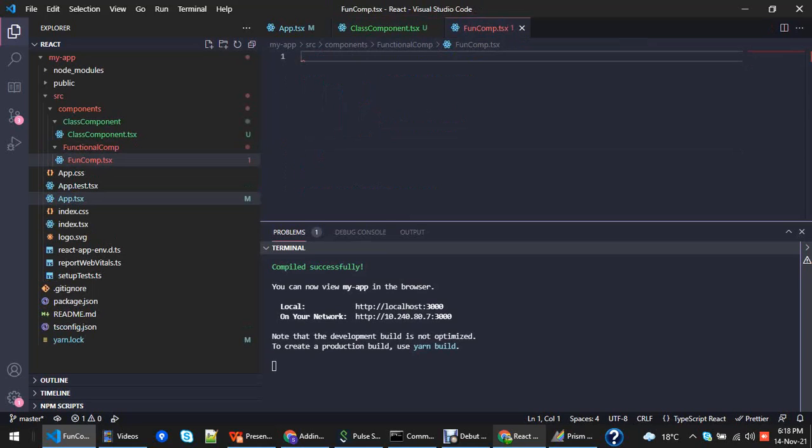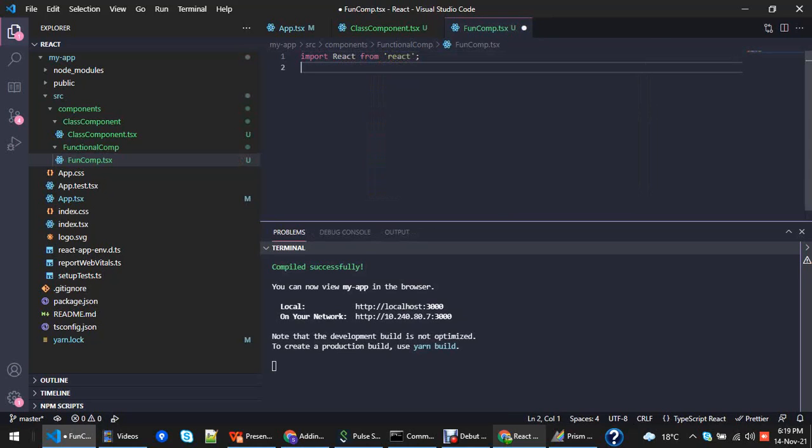Here this is a very plain functional component, guys, which I'm going to use most of the time. There are two ways: you can use a plain function, or otherwise an arrow function, a const arrow function. Before that, I want to import React from React.